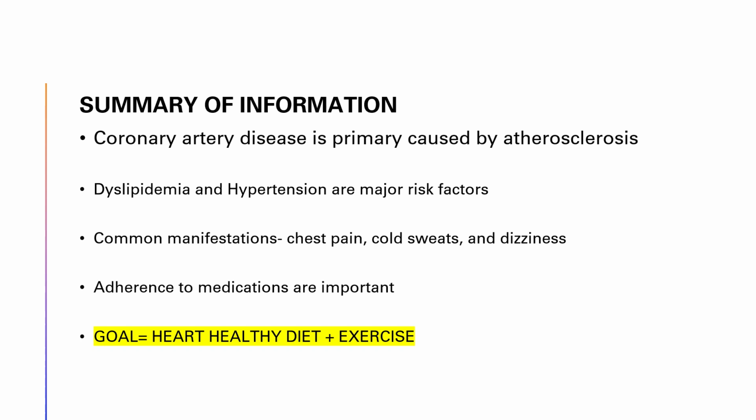So in summary, coronary artery disease is primarily caused by atherosclerosis. Dyslipidemia and hypertension are going to be major risk factors. Common manifestations include chest pain, cold sweats, and dizziness. We want to make sure our patients adhere to their medications because that's very important. And then our goal is to make sure these patients have a heart-healthy diet. They also exercise. Those are our modifiable risk factors, and we want to make sure that they can do that. If they're already diagnosed, they still need to take their medications, have a good diet, and also try to exercise.